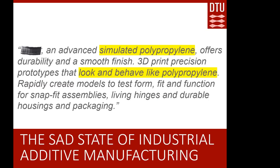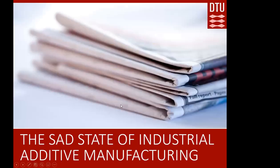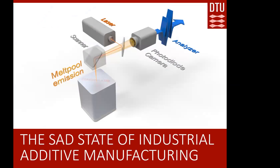It is super hard for a design engineer wanting to make use of additive manufacturing to pick and choose the right materials when you are faced with something like this. In many cases, the sad truth about the industrial state of additive manufacturing is that you also buy yourself into a subscription model when you buy the machine. For example, many of the powder bed metal machines come with melt pool monitoring systems. You've paid dear money for having that hardware in your machine, but oftentimes you are forced to only extract data through a black box.